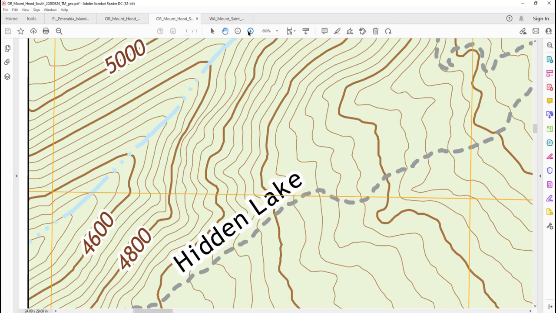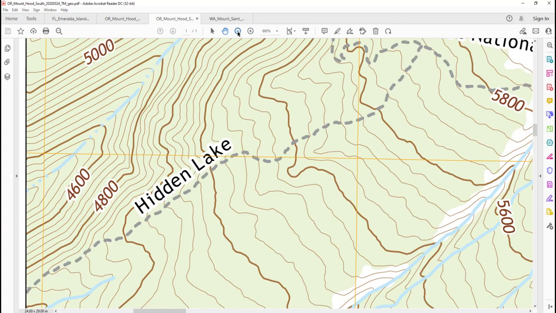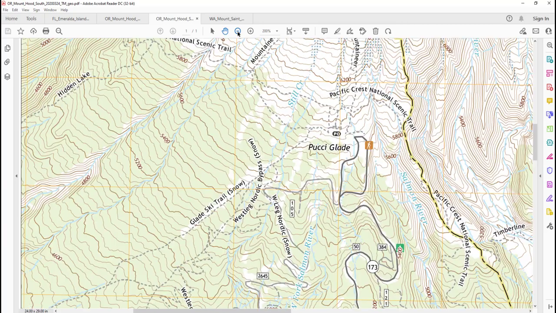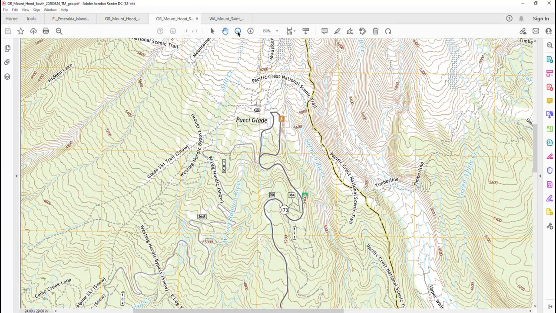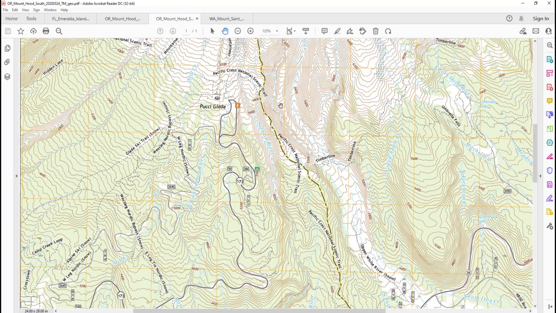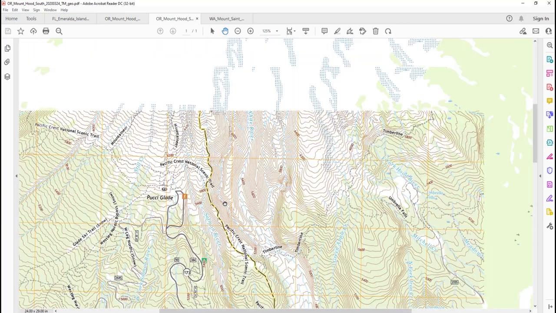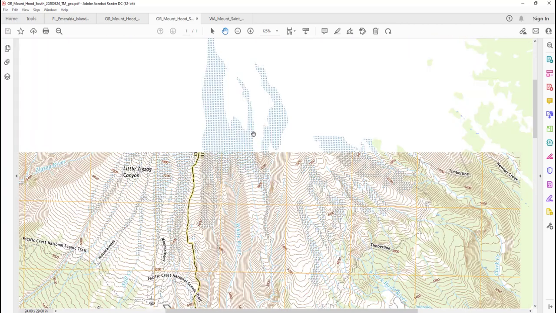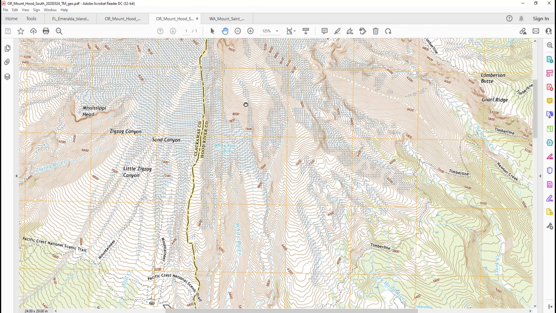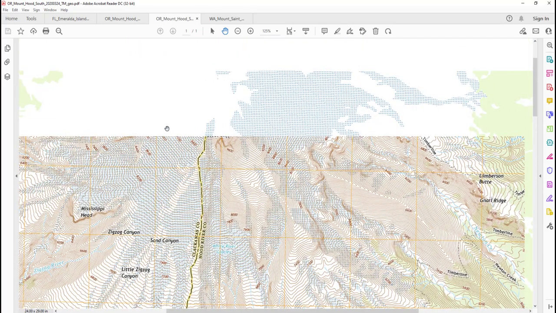And they're very, very handy. And I keep zooming in rather than out. They're very handy. Once you learn with it, you can look at a map and tell at a glance what's going on here, right? And we can see that we've got a big steep... It takes a minute to load. These are very big files.